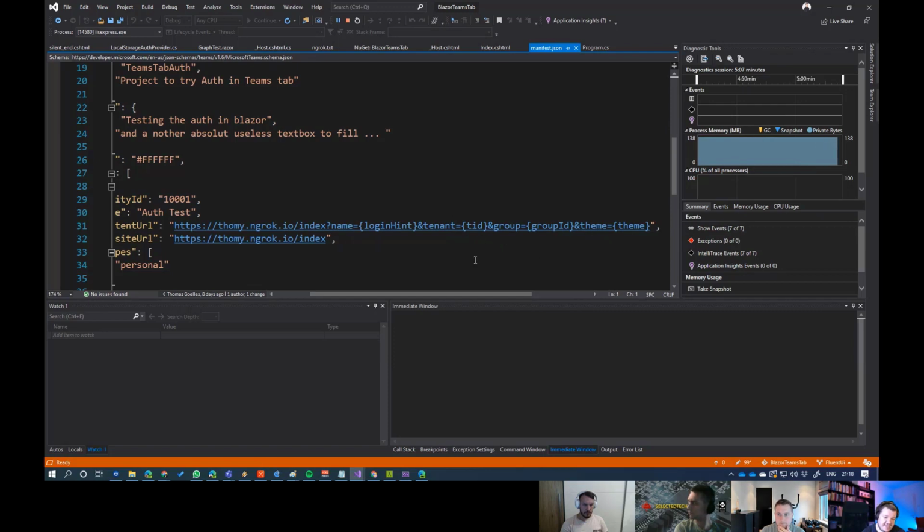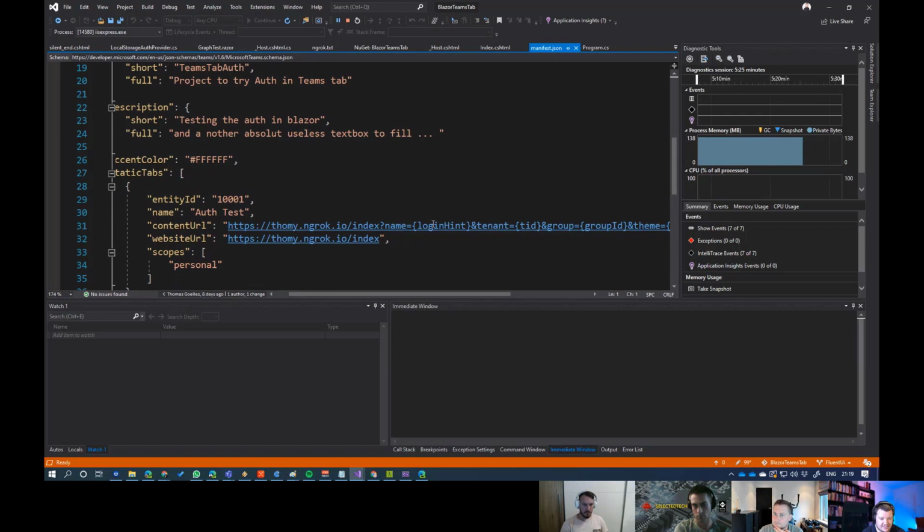Finally, sometime late one night, it came to me: okay, let's just export the manifest from App Studio and manipulate it by hand, because App Studio wants to create what is called a secure or safe URL with all this stuff in the back, and that's just not working. Okay. So that's all there is.